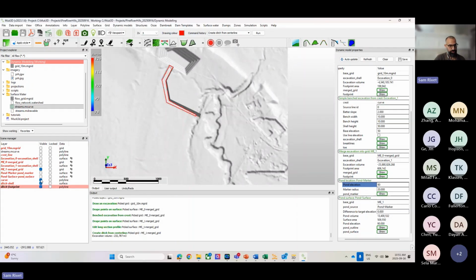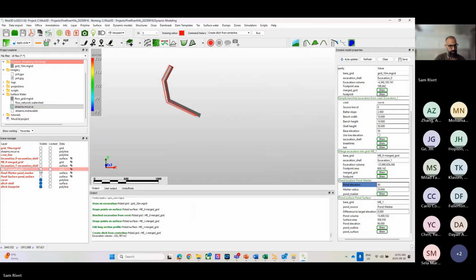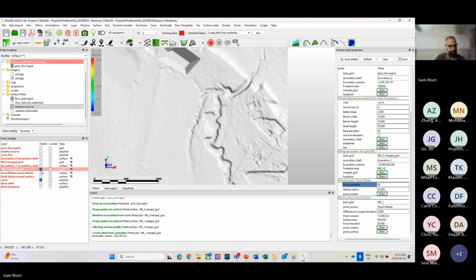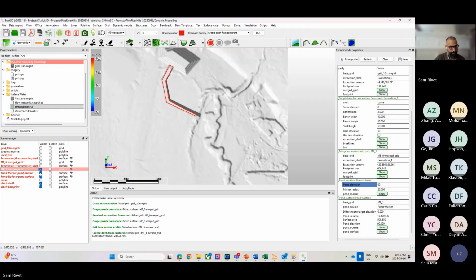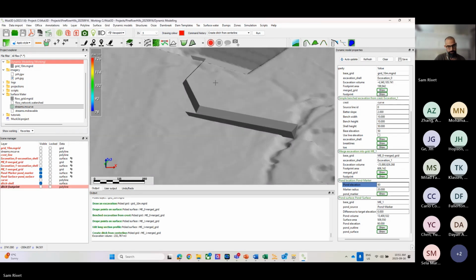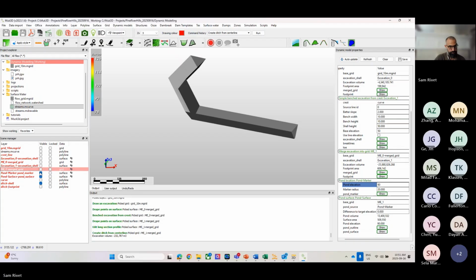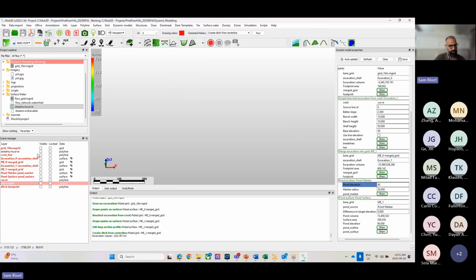Close down some layers, and attempt to find my merge grid in the many layers that I've created. Probably should have managed these a little more properly.